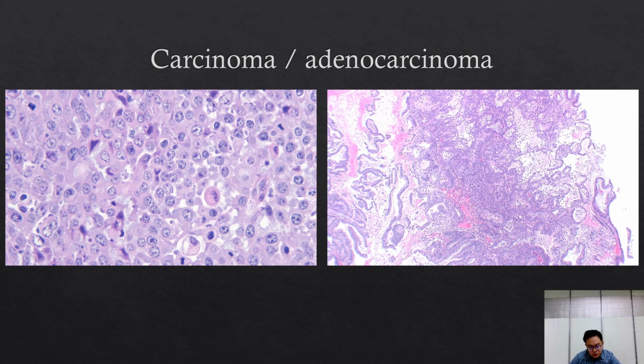This is an example of squamous cell carcinoma, the left one. Squamous cell carcinoma is a very common skin tumor which is often seen in dogs, but also in cats, especially cats with white face and ears, which are more likely to develop it due to UV damage. Adenocarcinoma arises in glandular, tubular structures, which is different from carcinoma.